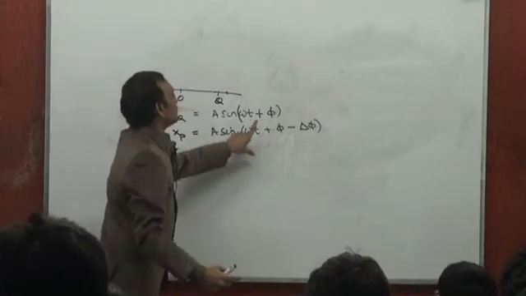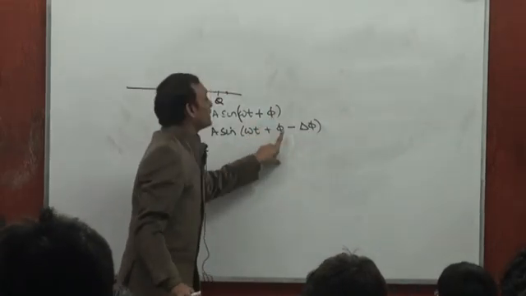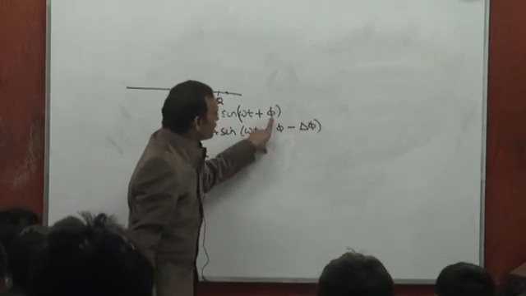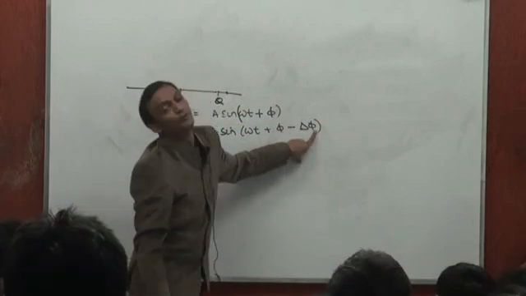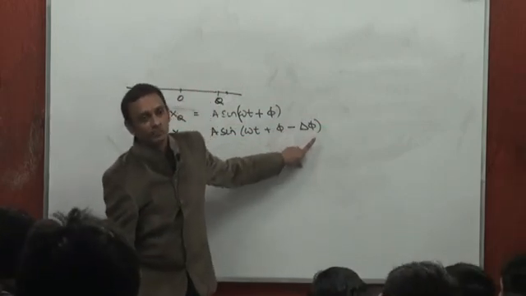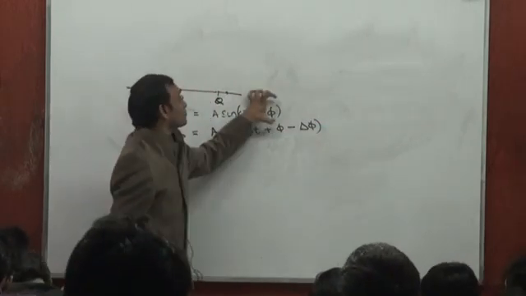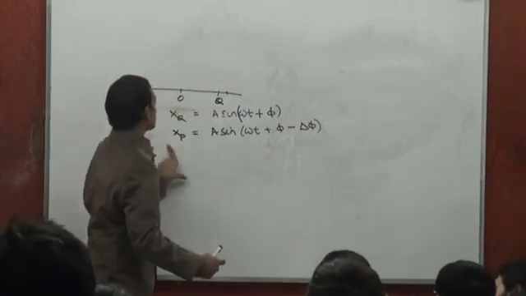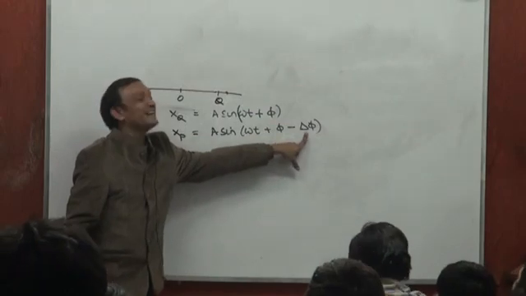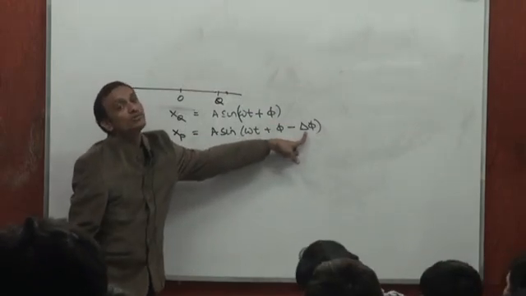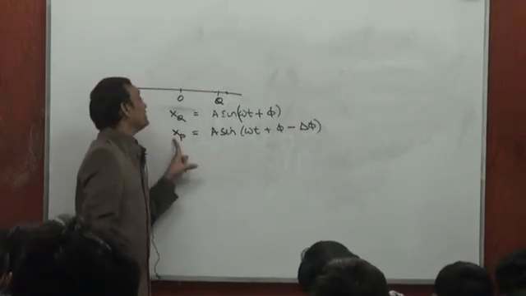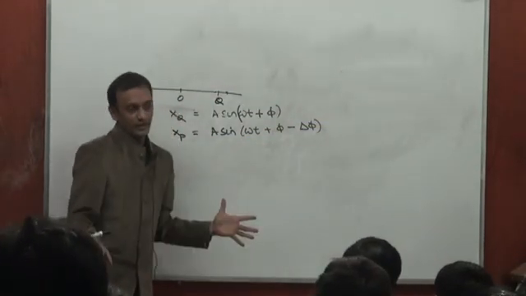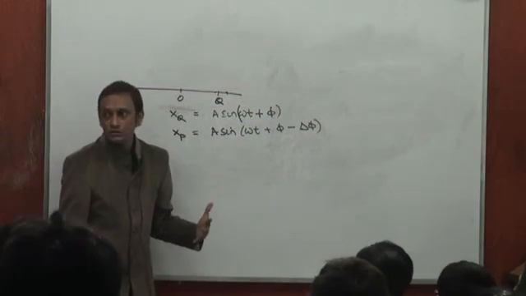Some other observer will give you phi equal to phi 1, then this will become phi 1 minus delta phi. The third observer will tell you phi equal to phi 2, then this will become phi 2 minus delta phi. So if the motion of one is described or patterned in a certain manner, the mathematical description of the other particle could be obtained given the phase difference between the two. So in this case, P lags behind in phase compared to Q by an amount delta phi. Is the idea understood?